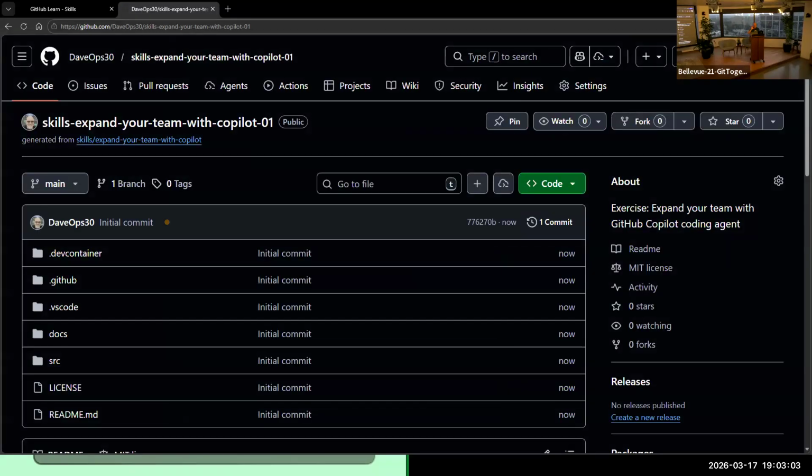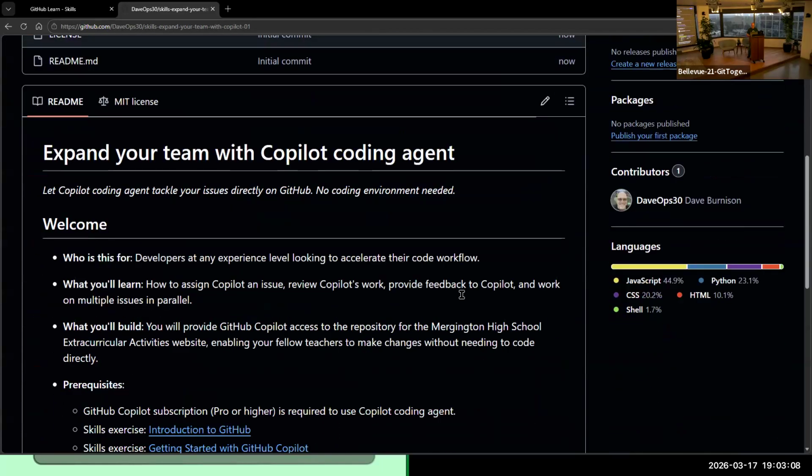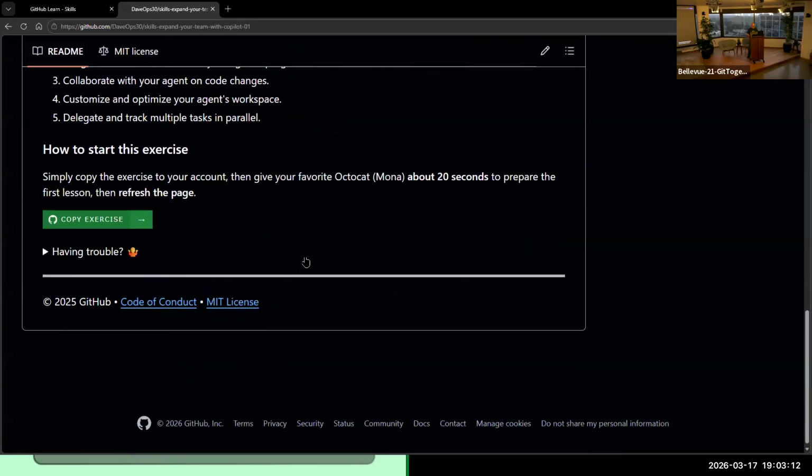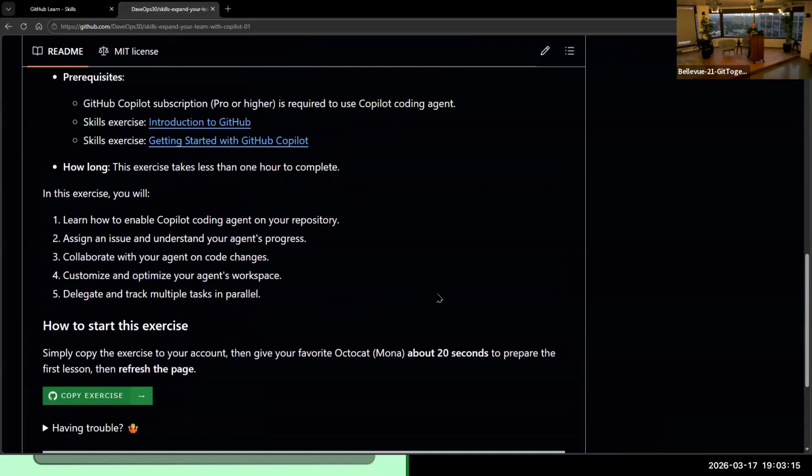It's going to spin up, and then we want to give this about 20, 30 seconds. Because after about 20, 30 seconds, we see those same instructions and everything, but then this README page should get updated, and it's going to give us step-by-step instructions to walk through and even allow us to walk through this. One of the key things it's going to do is we may have to refresh the page here.